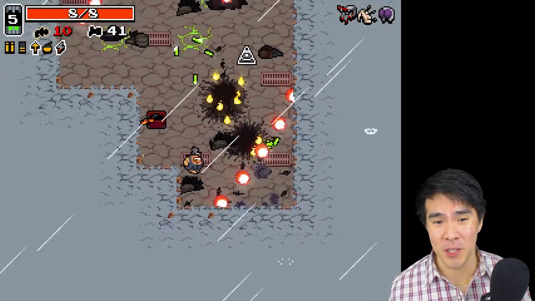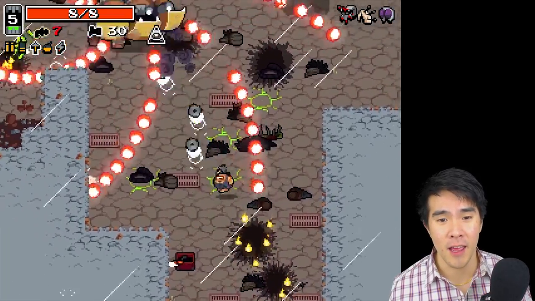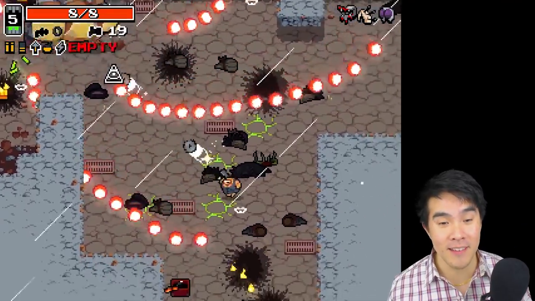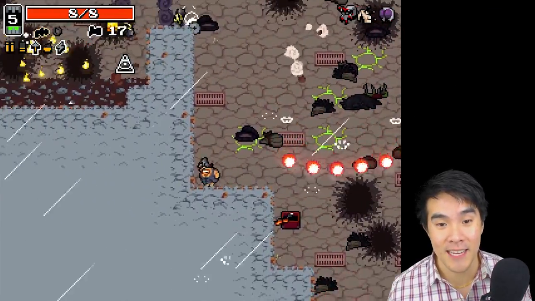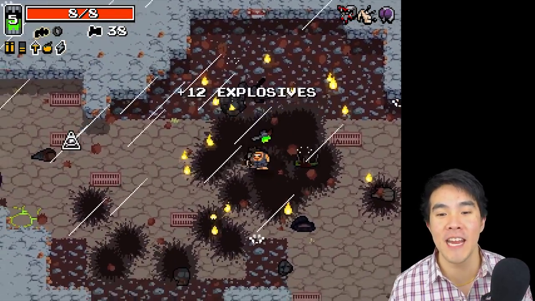I might have to take that flame shotgun. So notice how I can shoot at this angle and it's not gonna bounce back at me. God damn it, I need laser ammo, please. Oh, you gotta be kidding me.